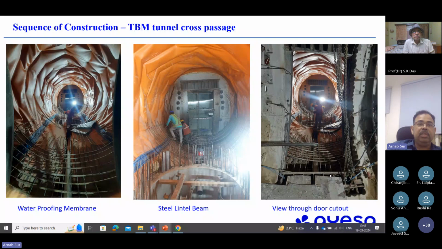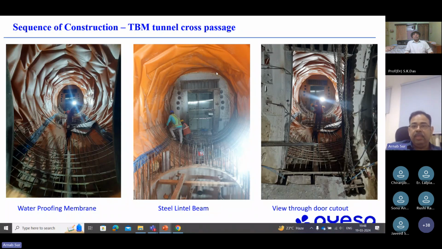After primary support is complete, we install the waterproofing membrane, because it is vital to protect the structure and to take all the water outside to avoid any seepage. So this waterproofing membrane is installed, and then the reinforcement laying for the permanent lining starts.